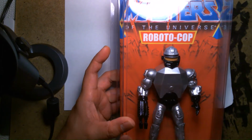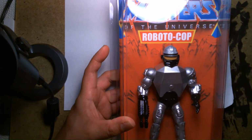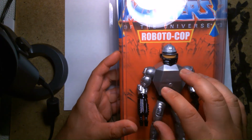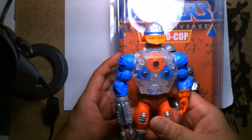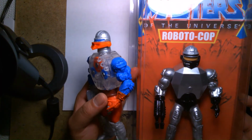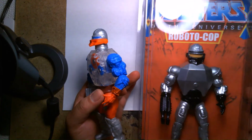Alright, so the whole story behind this action figure. If you have a keen eye and if you're a fan of Masters of the Universe, you can immediately pick up that this base figure is actually Roboto. And Roboto is this guy right here. So I made this custom months ago. I don't know, maybe like 4 or 5 months ago, or even longer than that.